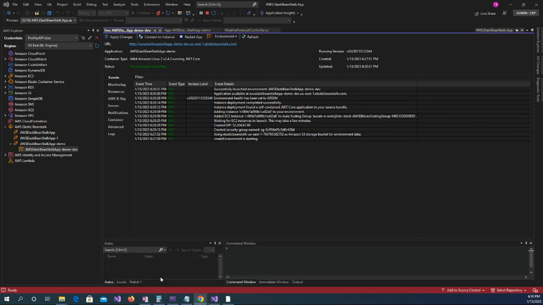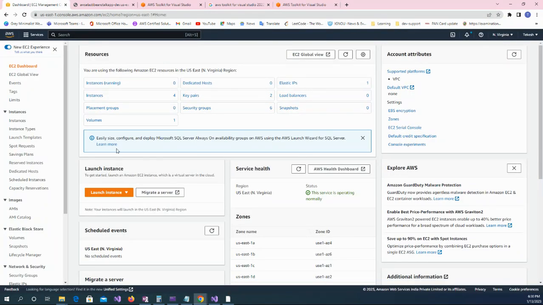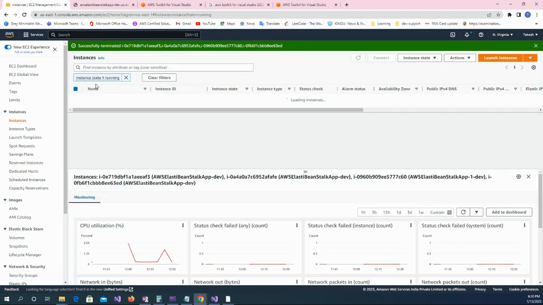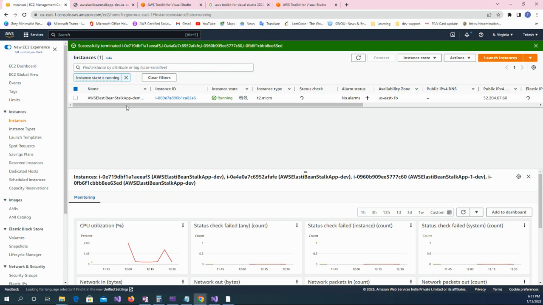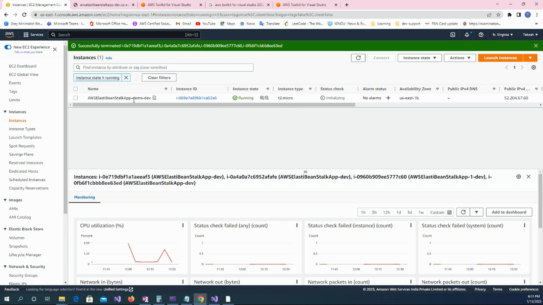Let's see. Hopefully, in the EC2 instance section, we will get one instance. Let's click here. Definitely, we will get one. Yes, so it's application demo dev.